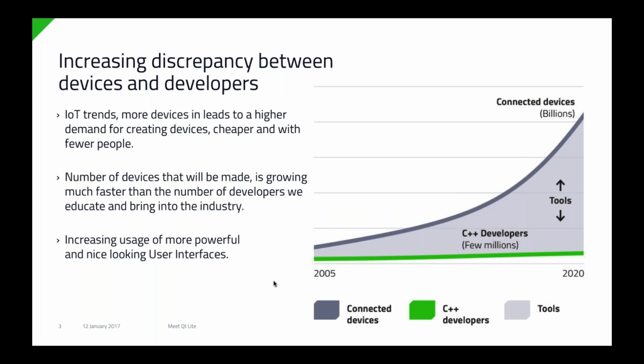And whether that's 50 billion or 60 billion devices by 2020 is more or less irrelevant, because we see that the number of C++ developers will stay pretty stable at around 4 million developers. It's not growing a lot. So how are you going to be able to really accelerate the growth and cater to the demand of the market? We see this as a huge opportunity for us to help you with better tools, with more features, so that you can spend the time more wisely and get more stuff done.